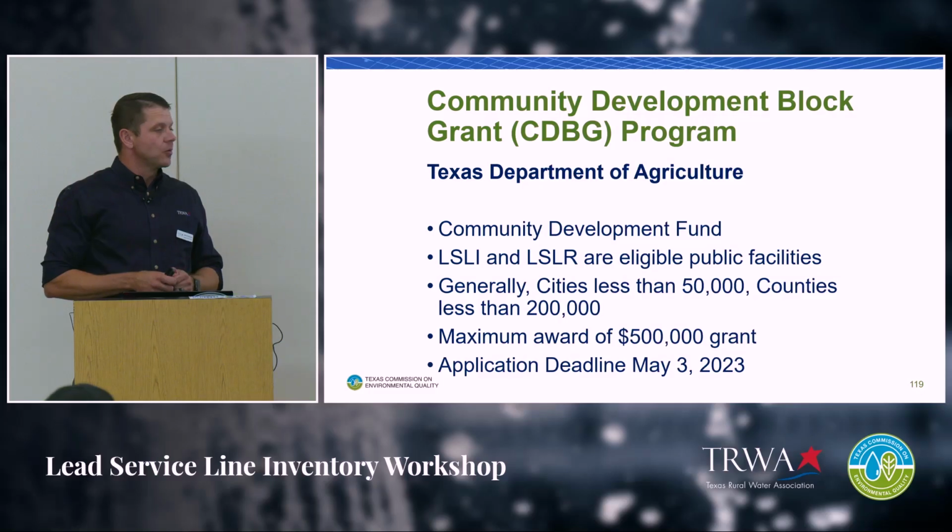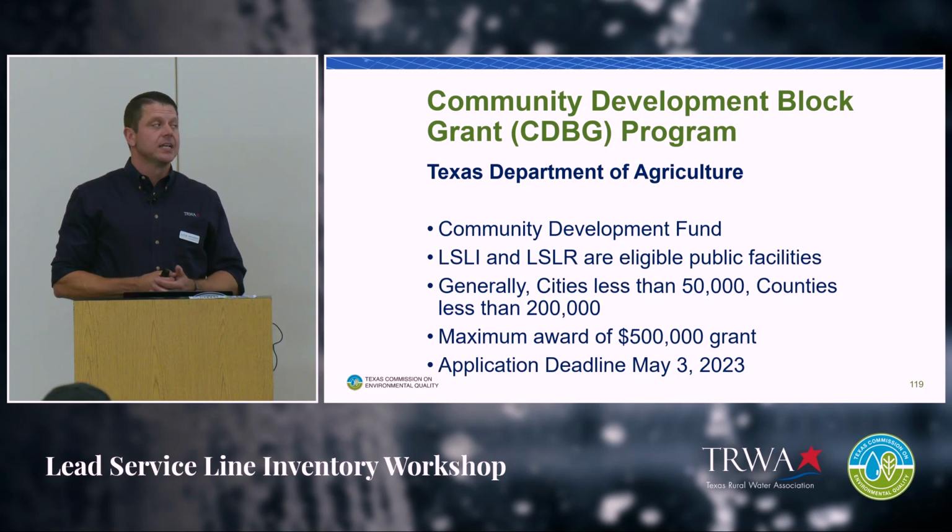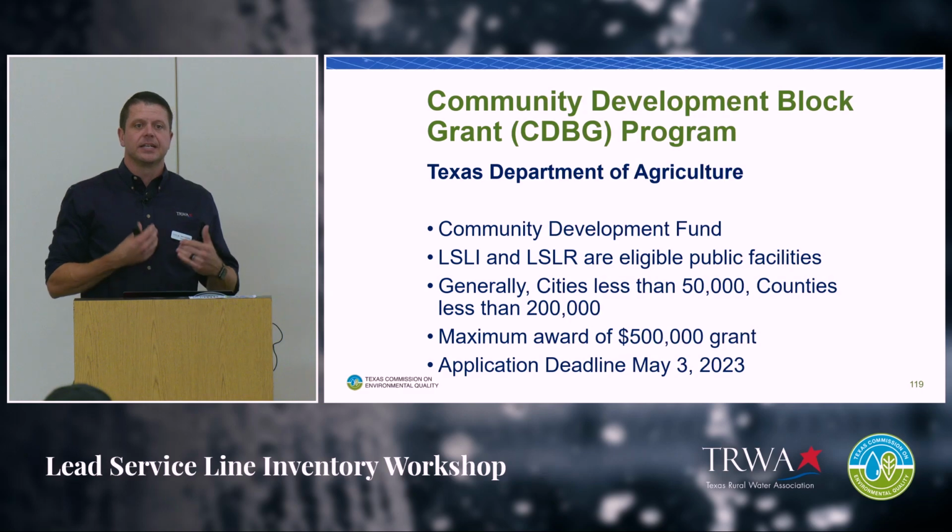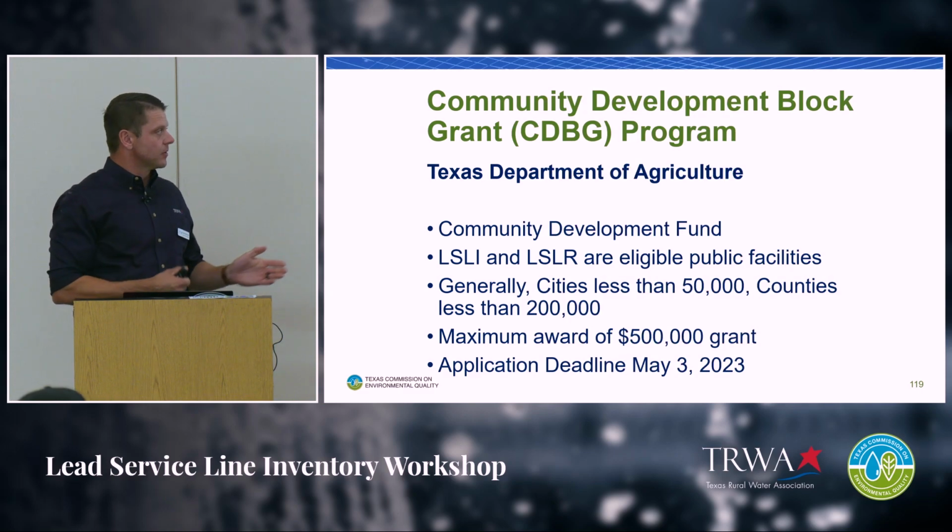So continuing on with funding, Community Development Block Grant. The Texas Department of Agriculture also has a program that could be utilized. Again, some of these funding options don't necessarily tell you that they're dedicated to lead service line replacement, but there are ways to work into certain projects. These are typically eligible for cities and counties, local governments that qualify for these development block grants. So for utilities like a WSC or investor-owned utilities, at times you can work with your county to get involved in one of these community development block grants.